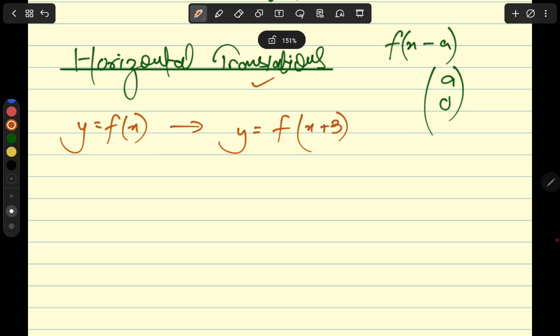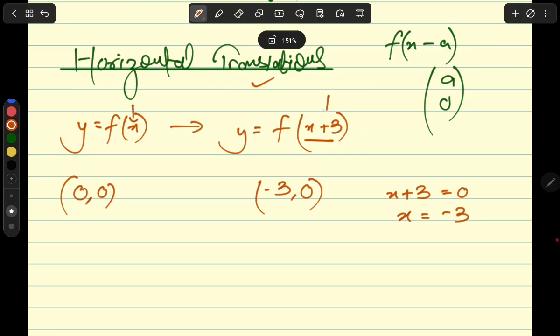Now what is happening is, let's say you had an original point at 0, 0. Now in order for you to get a 0, you need to make this input zero. So the input originally of this function was 0, right? So x was 0. Now we are not going to put x as 0 here, rather we are going to make x plus 3 equal to 0. Therefore x has to become x minus 3. So what does that mean? That means that now our graph is going to move towards minus 3, 0. Do you understand why? When we take minus 3, then minus 3 added to plus 3 is going to make the entire input 0, and then it is going to produce the similar output 0 on y, right?